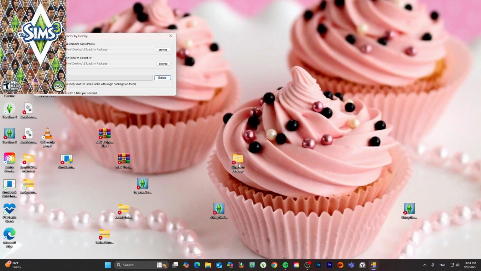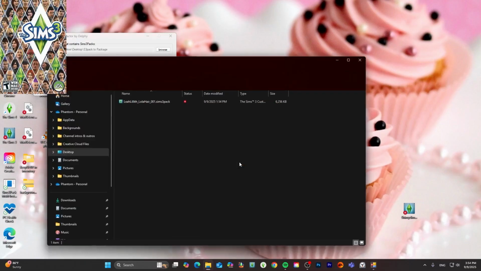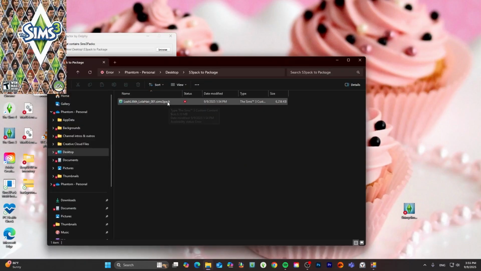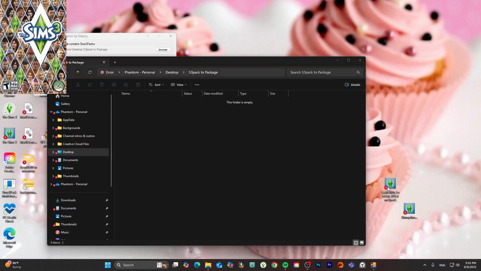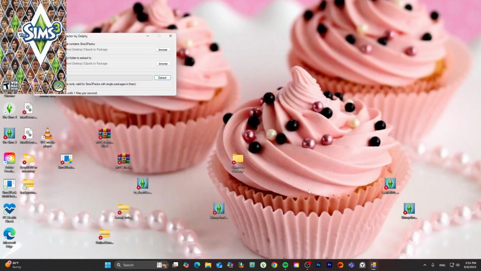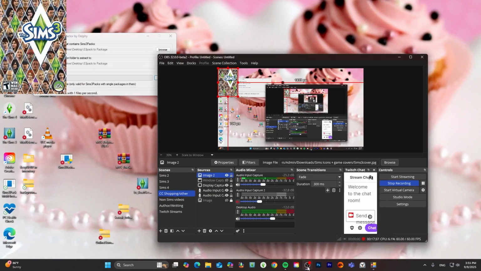I think I only got like 4 things of custom content, so that's how it should look. Very easy. You can do this with houses as well, but you're going to have to use the Sims 3 dashboard to do that. So yeah, that's how it works.